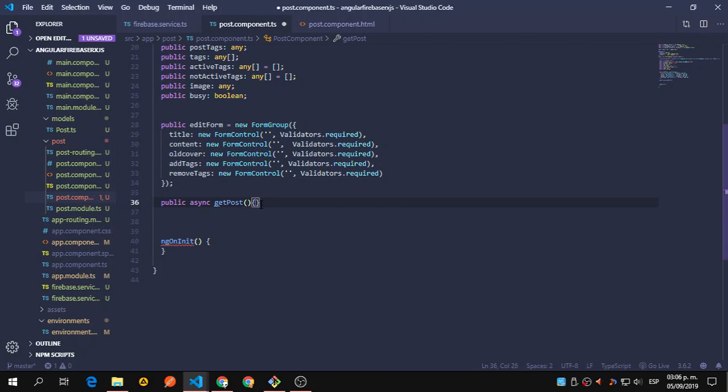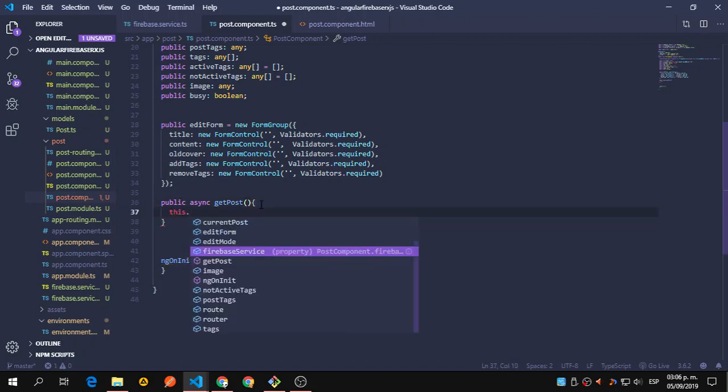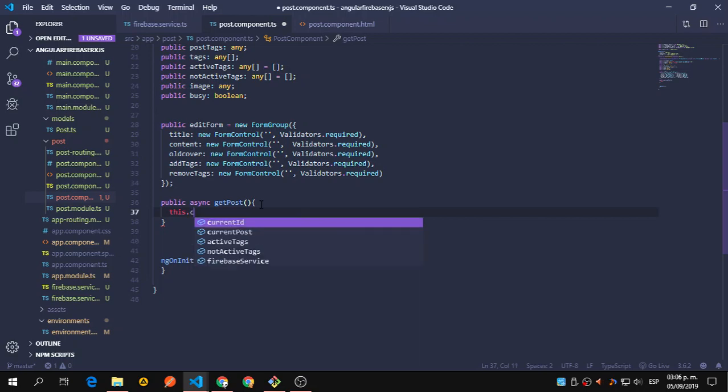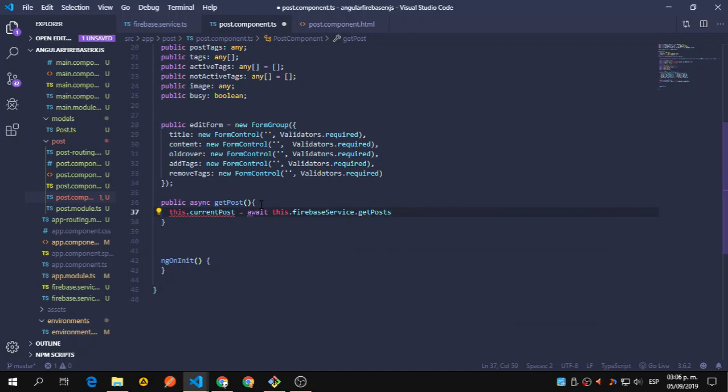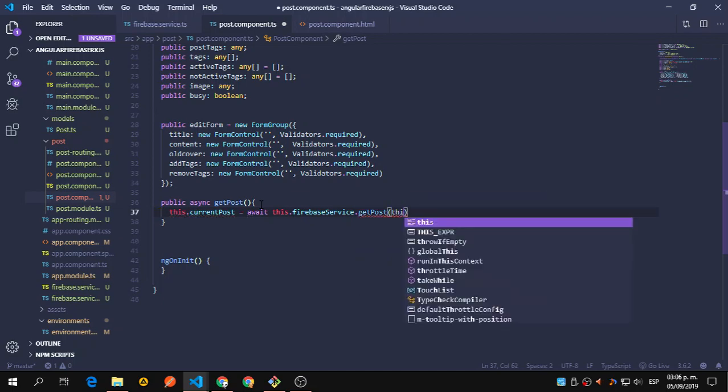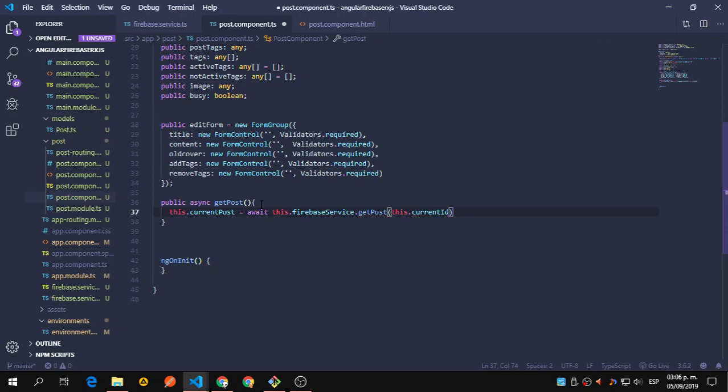This is going to call the Firebase service. Let's say this.currentPost is going to be equal to the await of this.firebaseService.getPost. No, not getPost, because that's an observable. this.currentID. So the current ID, we're getting that from the URL.